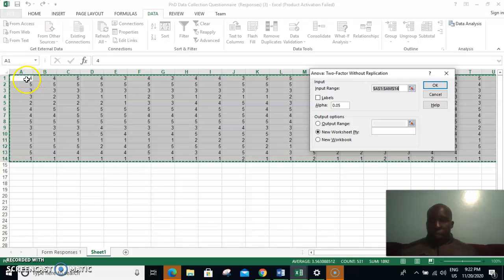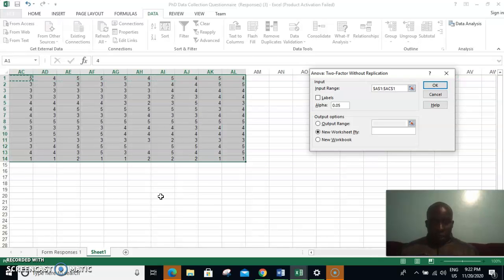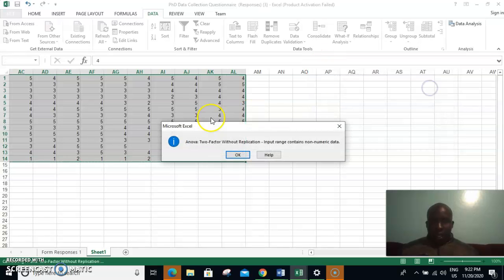Then of course you pick the first to the last row. All the rows are employed for this particular test. Labels: yes. Error: ANOVA two-factor without replication input range contains non-numeric data.